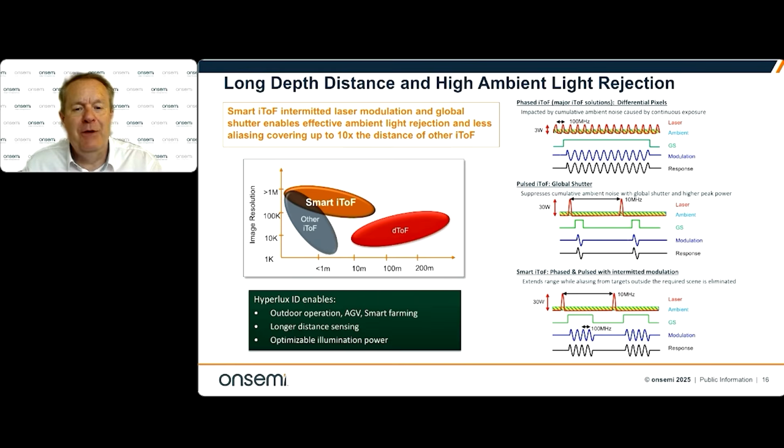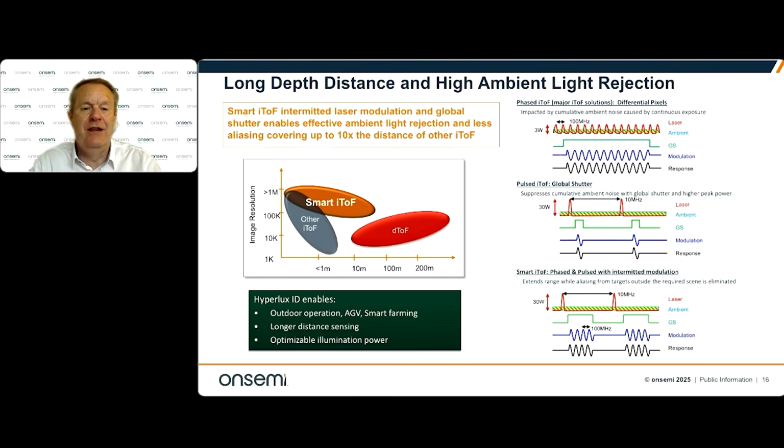So then you look at the bottom here, Smart iToF. This is a unique implementation patented by onsemi. This is a combination of the advantages of both of those. You're getting pulsed and continuous wave together, so you get the advantages of the pulsing, and you get that continuous wave, which is essential for the phase shift. So if you look here, you can keep that high peak power, and you can do a space in between. In this case, this is showing an example of a 10 megahertz space in between, and this is really reducing the ambient light that's in there.